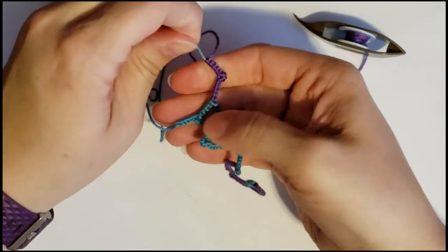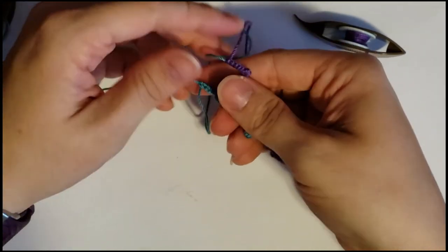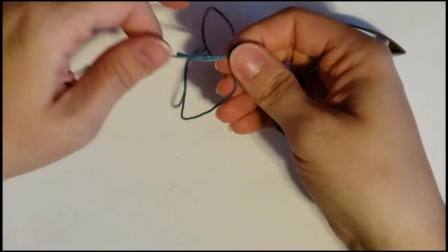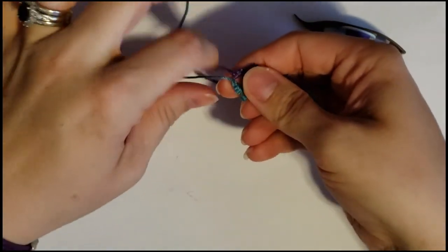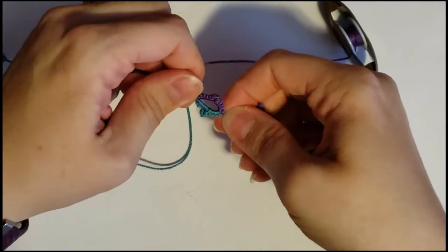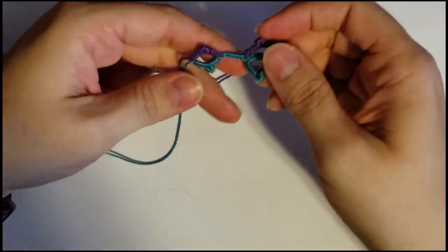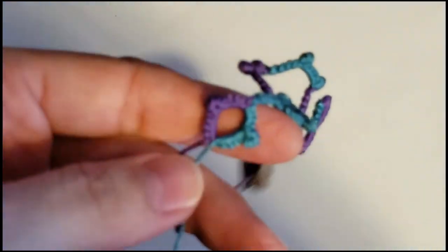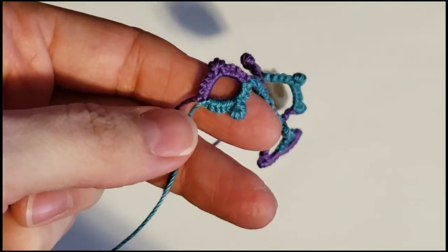We now have a vapor stitch on both sides of our ring. So we can totally close up our ring here. And there you go. You've got a split ring with vapor stitches on both sides.